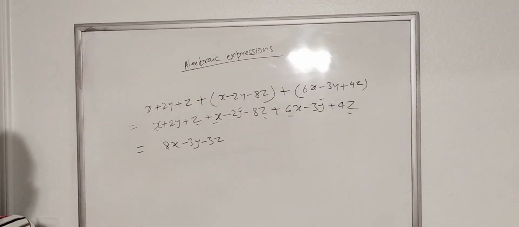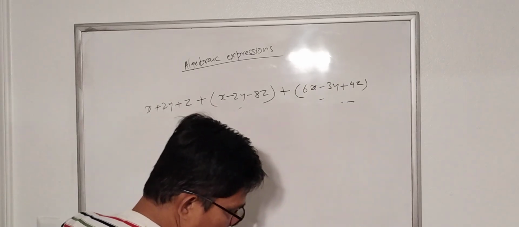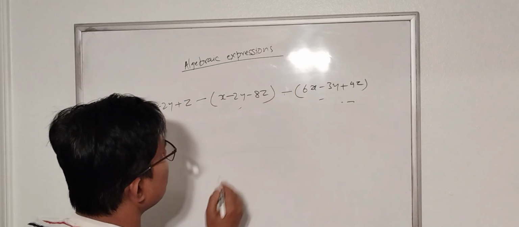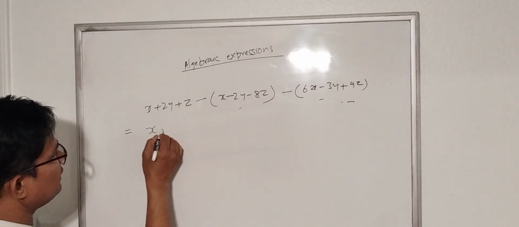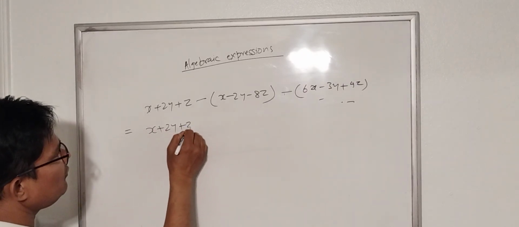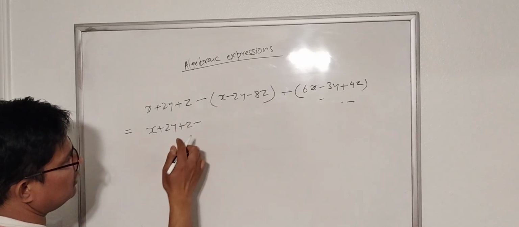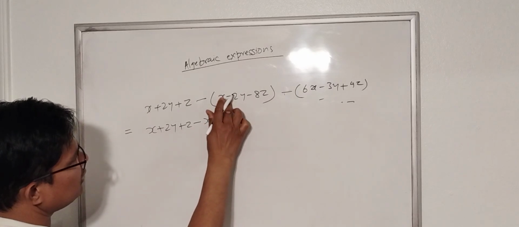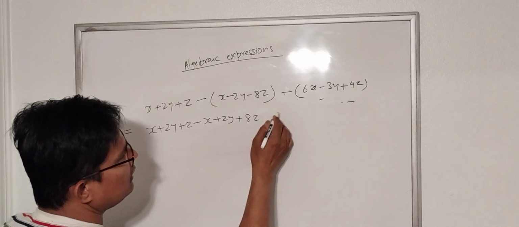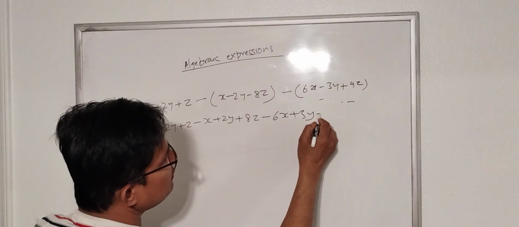Okay. Now same thing. Let's say I say subtract these two expressions from the first expression. So what do you have to do? Same thing. Take all these elements out of the bracket. Since the minus sign is outside of the bracket, I will change the sign of all the terms. So this one has plus, this will become minus. This one has minus, this will become plus 2y. This is minus 8, so this will be plus 8. And then here it will become minus 6x, and then this will be plus 3y, this will be minus 4z.